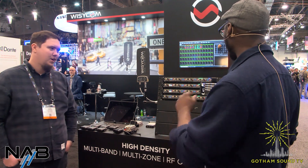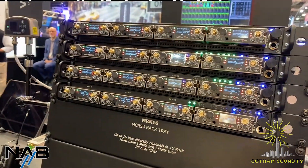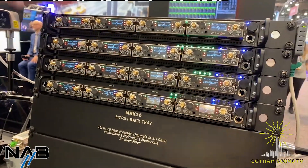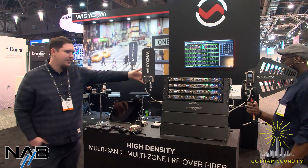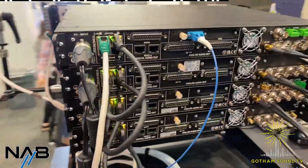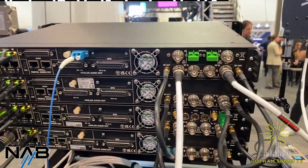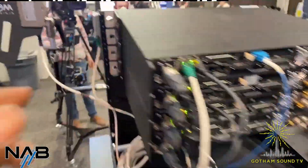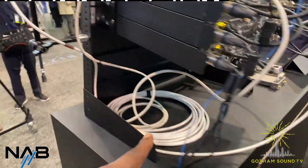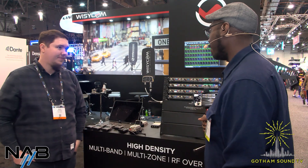This is a sight to behold. How are you interlinking everything — just cascading Dante out? For the RF, all of the MCR54 has antenna ports built into the back of it, so all of the RF for the receivers comes in through the back. On the back side of the MRK, the Dante lets you work in switch mode so you can loop from one to the other. Recently added is this SFP port on the top, which lets you connect from your switch via fiber to your MRK and loop through. The only connection you need from your MRK to your system is a single strand of fiber. This is a super slick setup.